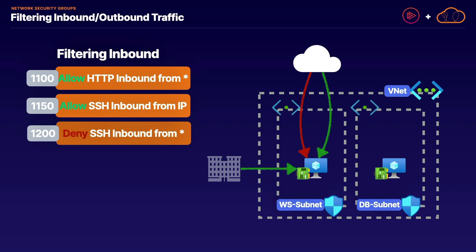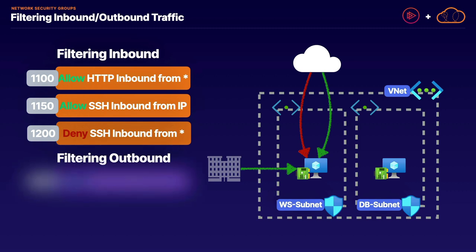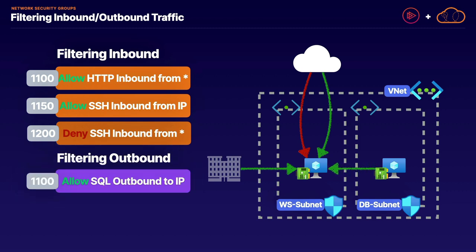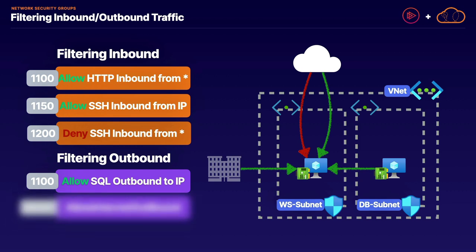Now that we've covered inbound traffic, let's talk about our outbound traffic here. Let's say we want to allow SQL traffic from our database VM to the private IP address of our web server VM. Now we could allow that via a specified rule that is user defined, but we also have to keep in mind there are our default security rules, such as the allow internet outbound rule that's going to allow internet outbound from this database as well. And that's something that we need to think about when we're establishing network security rules inside of our NSGs.